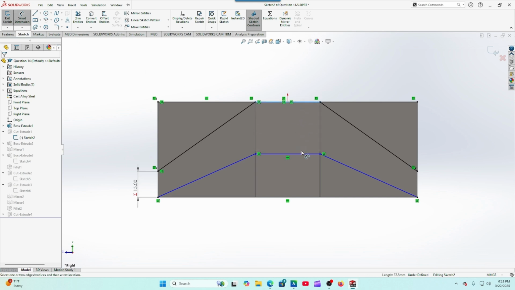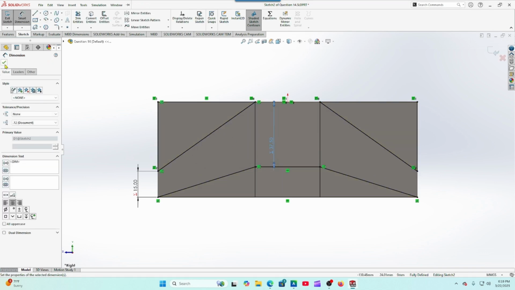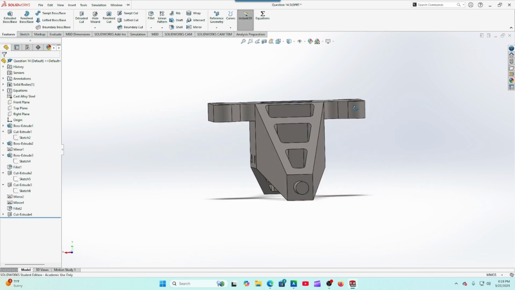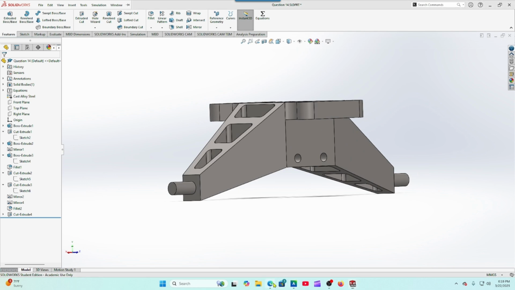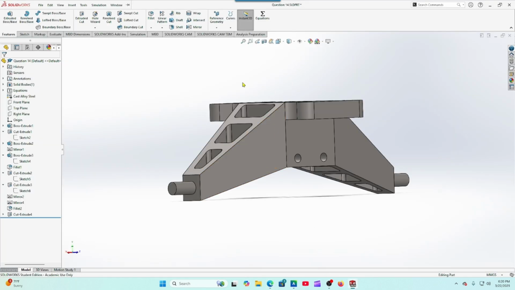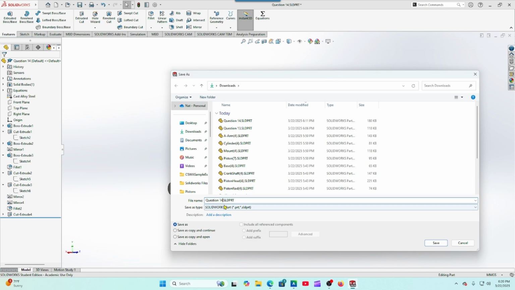And we'll make it equal to D. There we go. Change that. It looks like we have everything now that we're supposed to have. I think we're good. So let's save this. Save as 15.